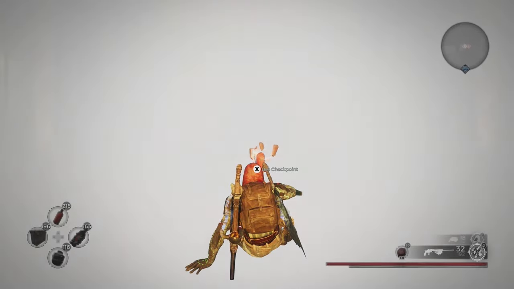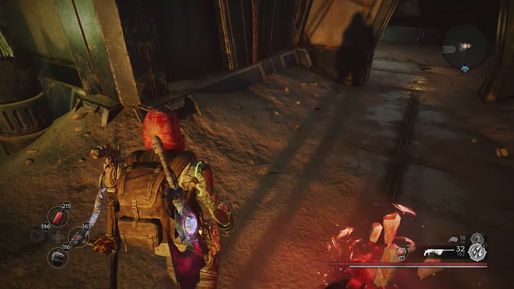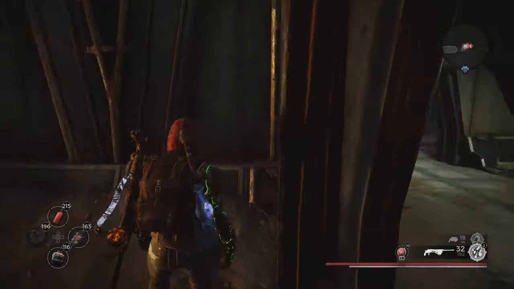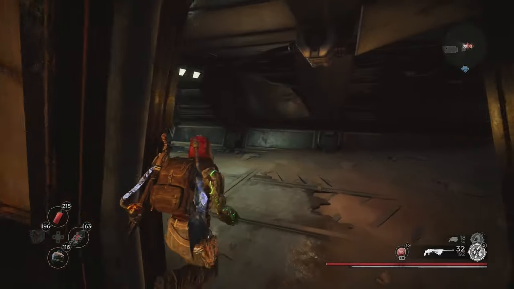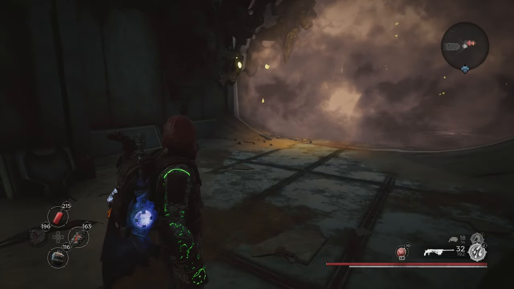You know, I'm so used to the one mechanic in terms of refilling your ammo, pressing the, well, in my case, the left bumper. Damn. I'm too used to playing Remnant 2. All I have to do is press left.